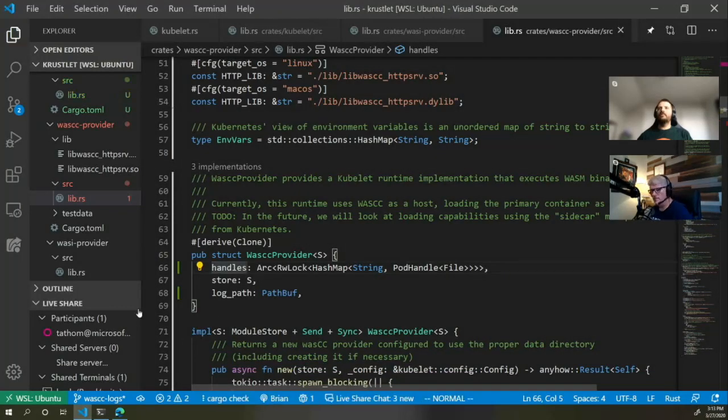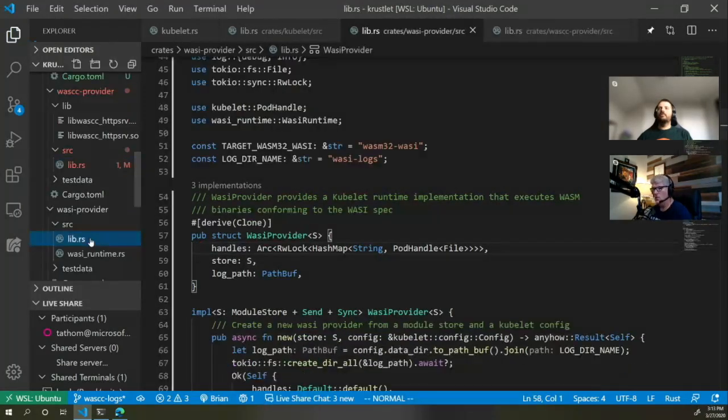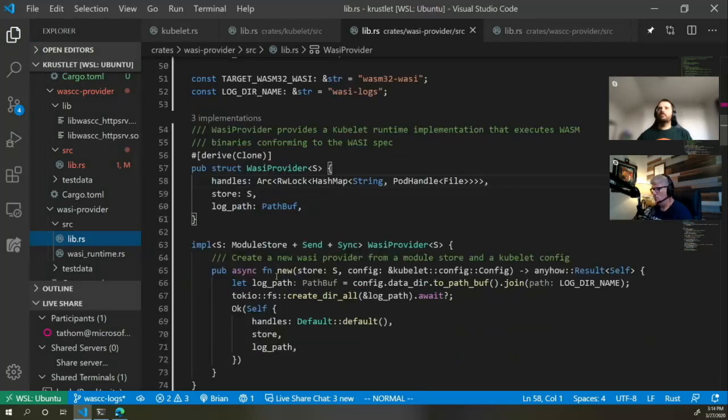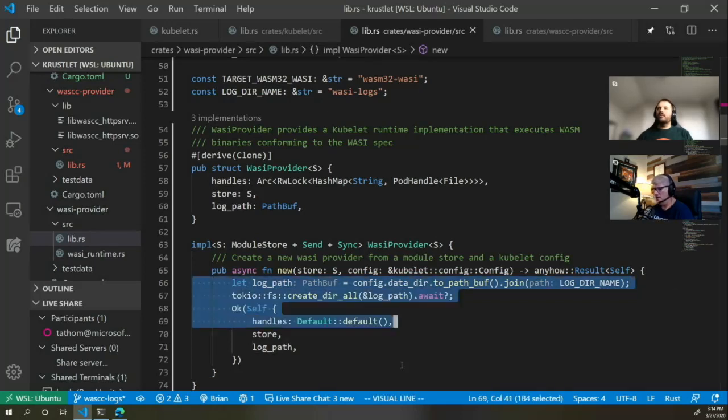Okay. It says let log path equal data path dot join log dir name, and then we try to make sure it's all created.